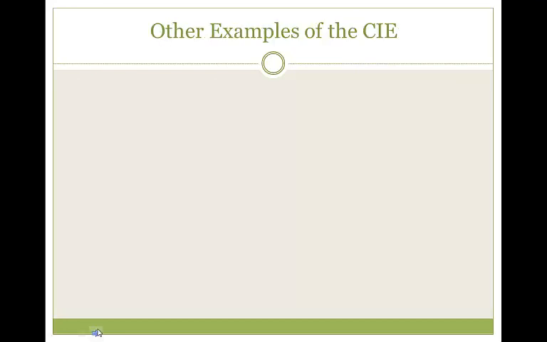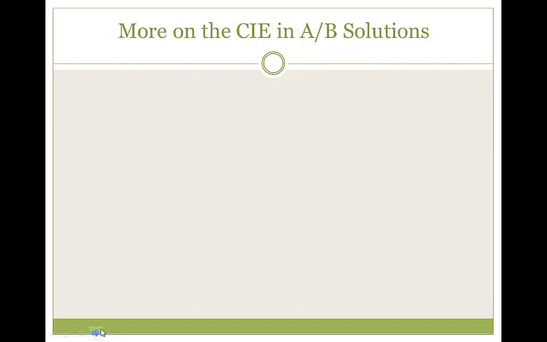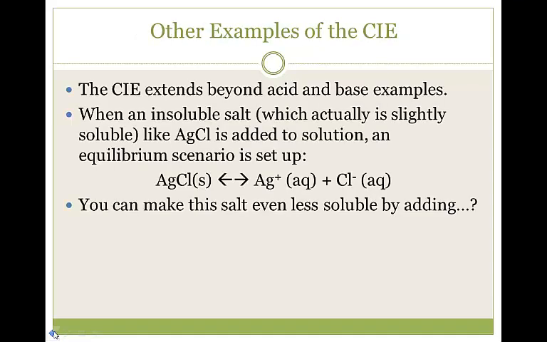Now, another example of the common ion effect steps out of acid-base equilibrium and into solubility equilibrium. Later on in this chapter, we're going to explain why certain insoluble solids are actually said to dissolve a little bit. So what we have here is silver chloride, which up till now I've always said is a very insoluble salt, but it turns out that insoluble salts are still very, very slightly soluble, and we write the dissociation of those as an equilibrium expression.